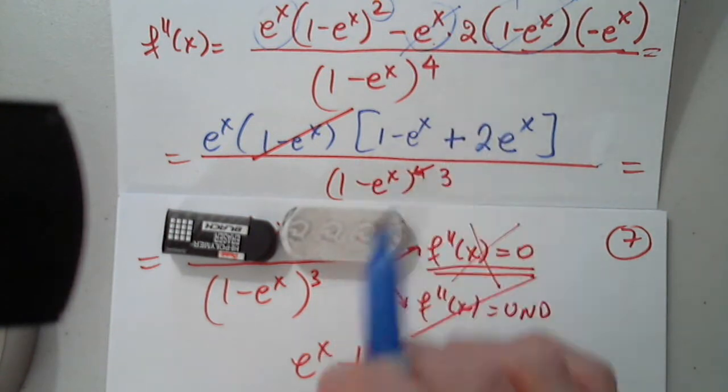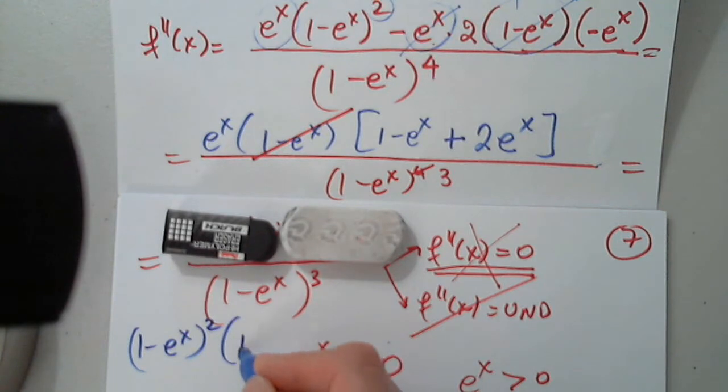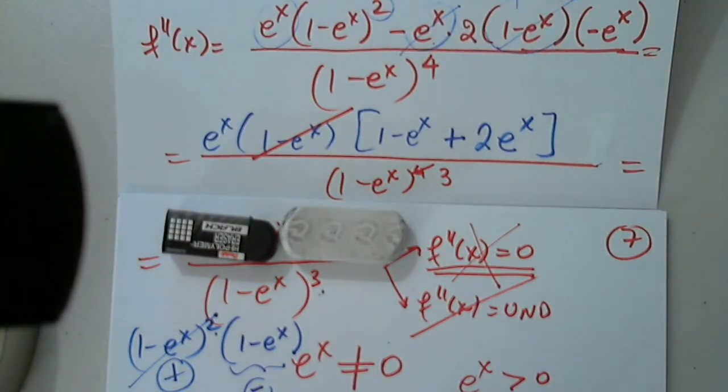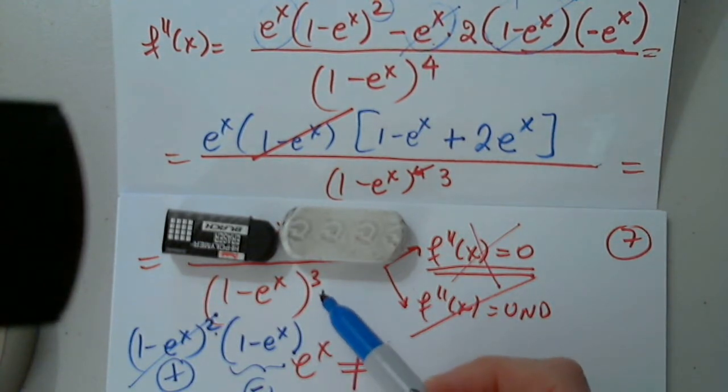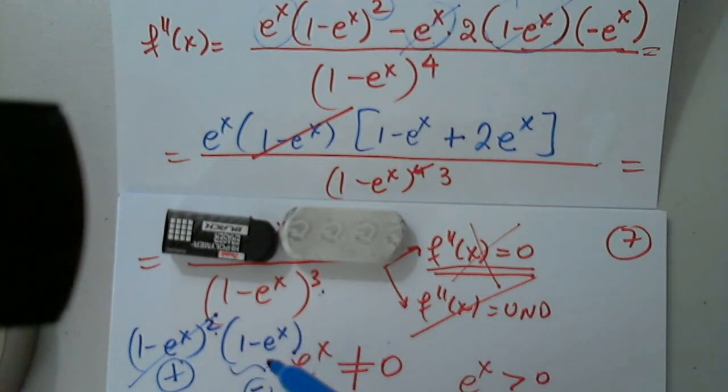However, the denominator is 1 minus e to the x squared, but times 1 minus e to the x. And this could be negative. This could not. This is always positive because it's squared. But power 3 can be positive or negative. Even power cannot. But power 3 is a problem. So when I plug in here to study the sign, I have to plug in values left and right of 0 because 1 minus 1 is 0.